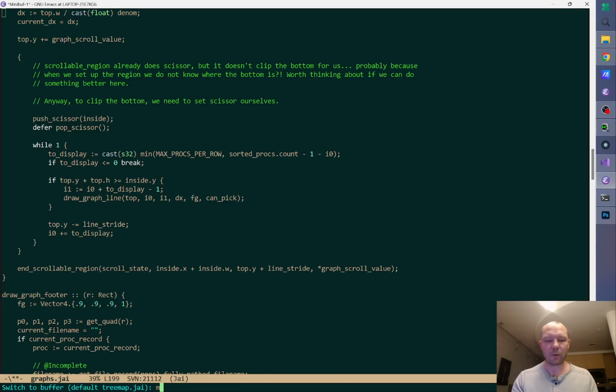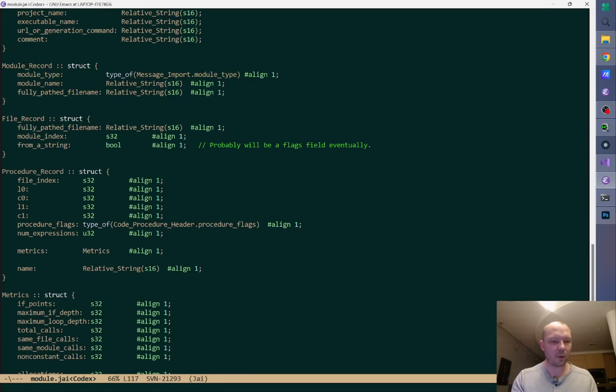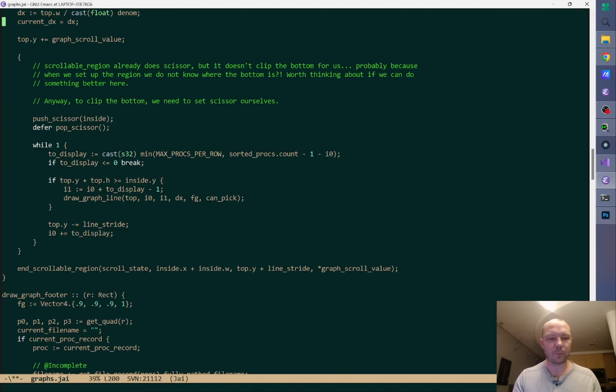Do we have the index in here? File index. The procedure doesn't save its own index, which honestly would help. But we're not going to add that right now. I don't want to work on the file format.